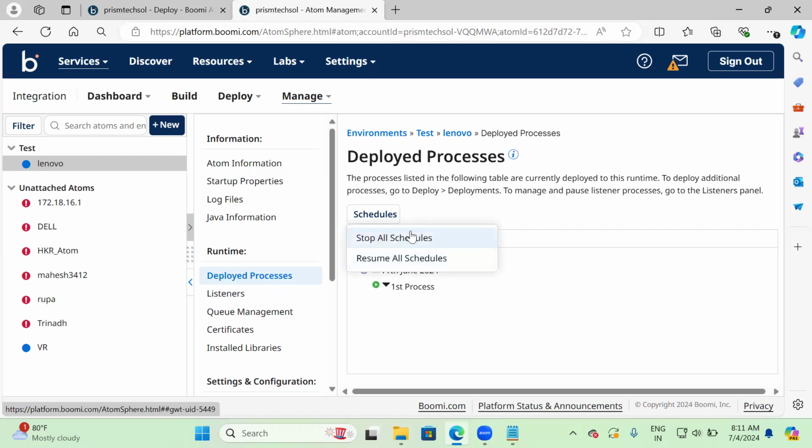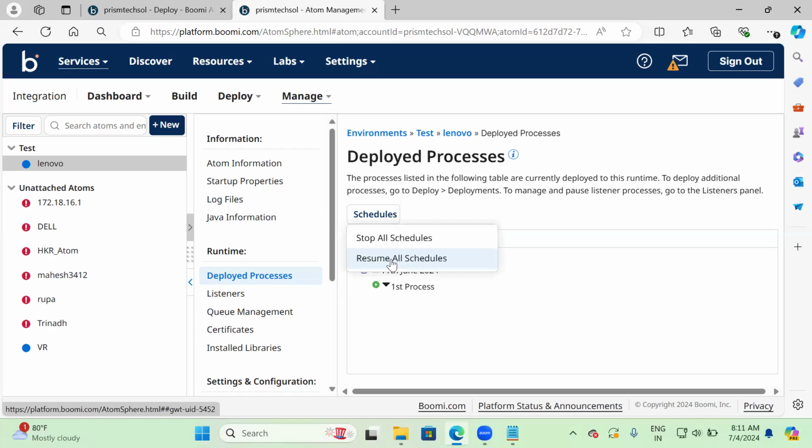Stop all schedules means, suppose I'm working on a banking project, during weekends we are going to get one message: this is the time period where the maintenance activity is going to happen. Like that, we get a mail notification or message notification. At that point of time, the respective teams will inform the backend support teams to stop all the schedules of the processes I have developed. So if I click this stop all schedules button, and I have hundreds or thousands of processes, all the process schedules are going to stop at a time.